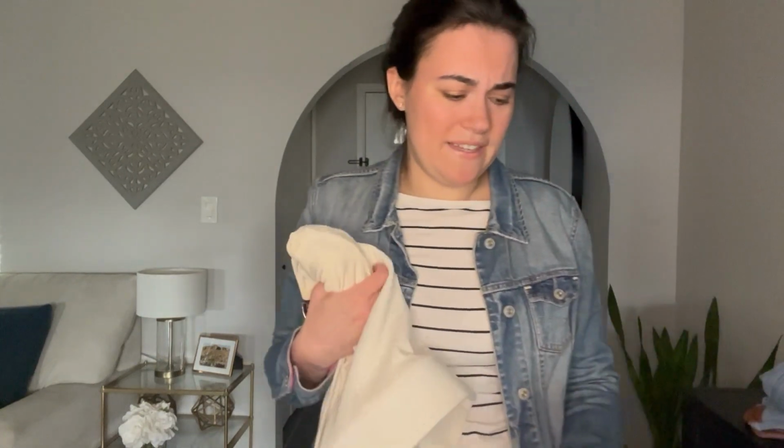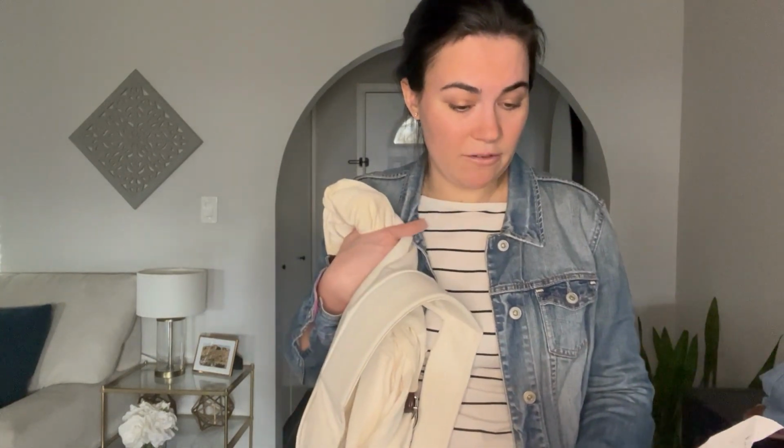And so I ended up getting the Lalabu, because the Lalabu was doing a 30% off sale, and I was seeing it on Ari and Lauren, the Bachelor couple's Instagrams a lot, and I was like, it's pretty, it's structured, this is great, I'm going to do this. So my third carrier I'll bring up, I bought this. So it was very affordable. I feel like it was like $40 or something, with the discount. I think normally it runs $130. Okay, I don't know how much I paid for it.